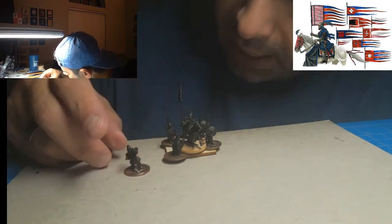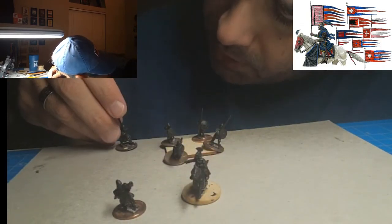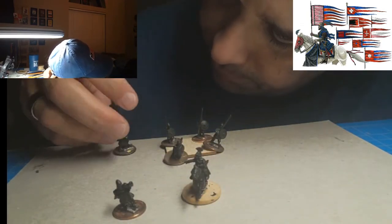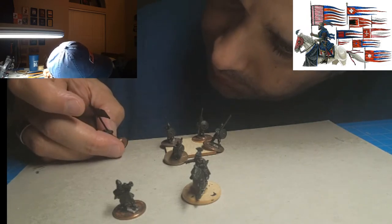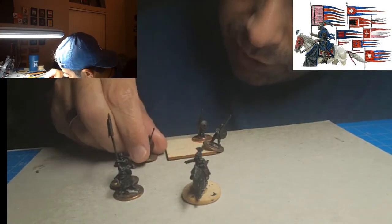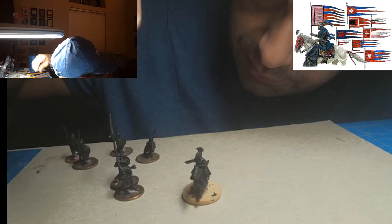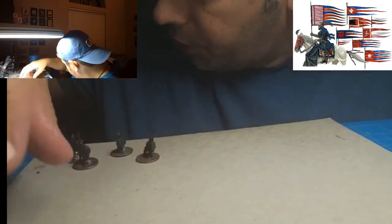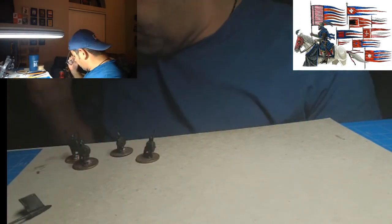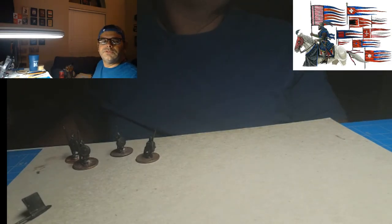All right, capes. He has a cape. The emperor of course has a cape. This guy is wearing a, yeah, he's got a cape too. Okay, so the special duty guys have capes. The four Varangian guards do not have capes. All right, we're going to paint the four Varangian guards. We're going to go ahead and change the picture that we have there. Let's change that in a second.